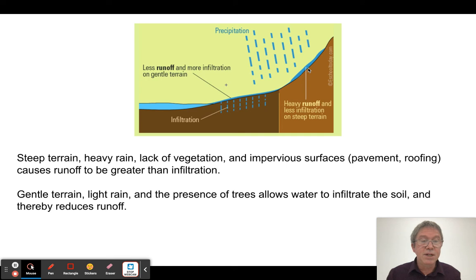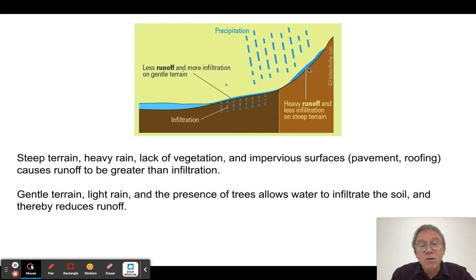The rate of precipitation is huge. If rain comes down slowly, then water has a chance to get into the soil. But if it comes down quickly, water tends to build up on the surface, waiting for the water molecules below it to get into the soil, and they're not going to wait. They're just going to slide off. So fast rain, heavy rain, that tends to cause increased rates of runoff.